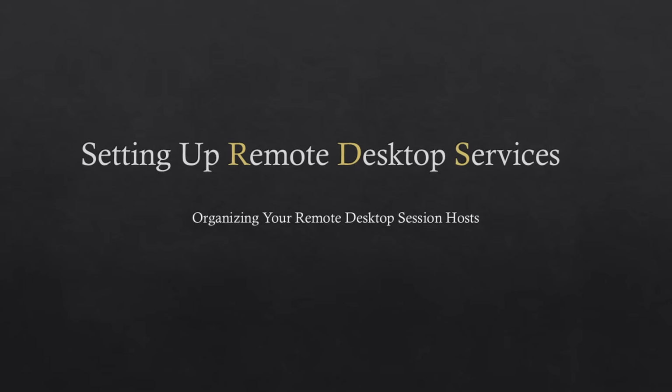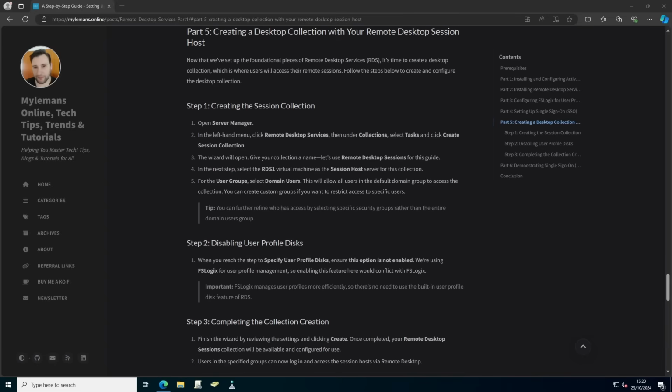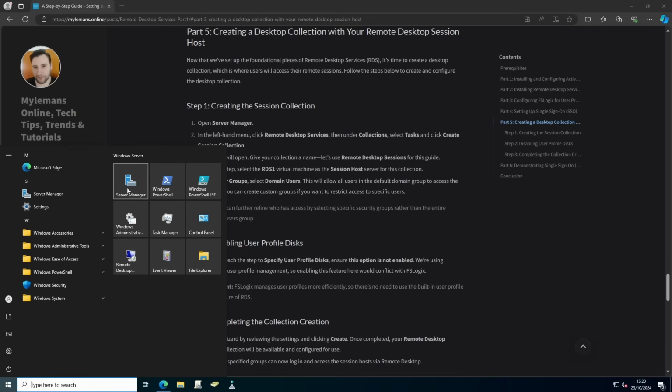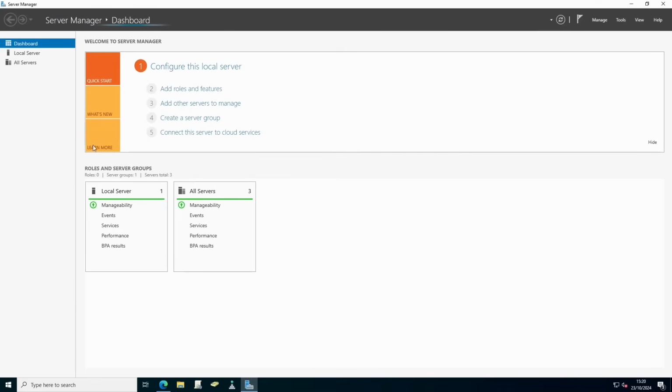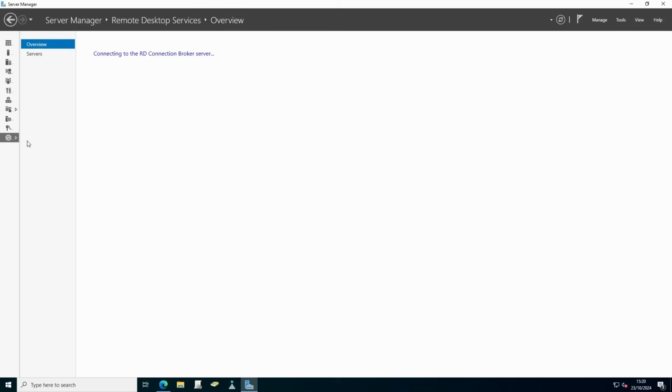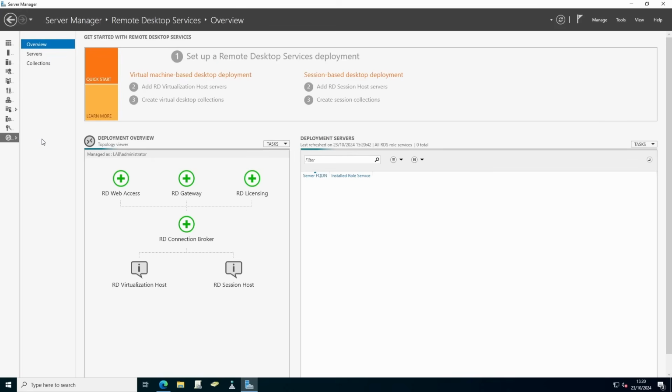Alright, now that we've got everything in place, it's time to bring it all together by creating a desktop collection with our remote desktop session host. Let's dive right in. Go to Server Manager and select your remote desktop services.